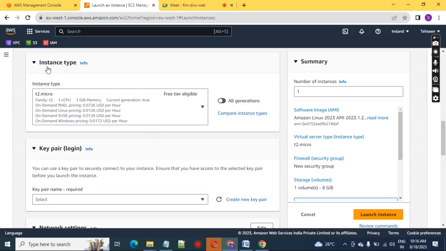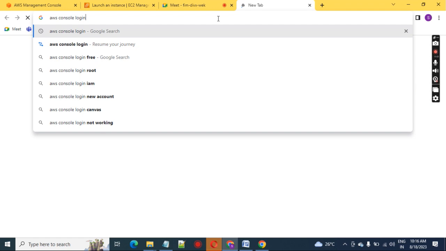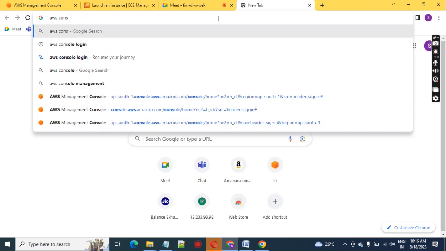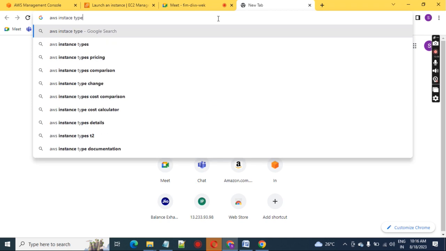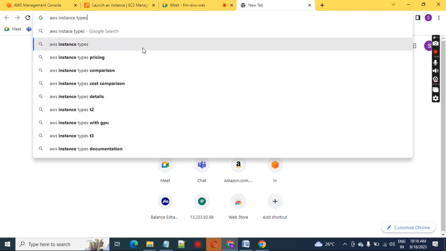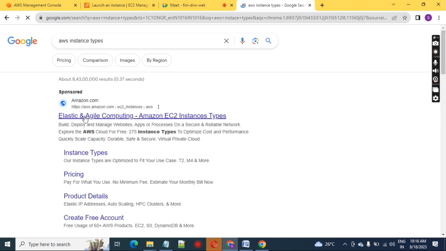So what do you mean by instance type? I'll show you what the AWS instance types are.